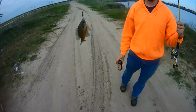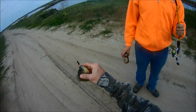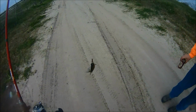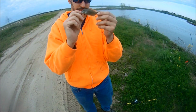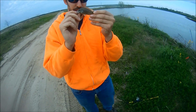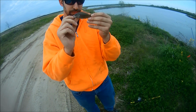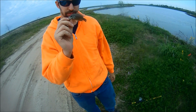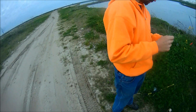Oh, you got yourself a bluegill. Hell yeah. Got him out of that pipe? Yeah, I'm just free lining. Free line. I'm letting it drift in there. Yeah, you're right. Well, that's huge, Alex. Oh yeah. What is that? It's a green sunfish? Yep. That's small. We could use that as a live bait. It's so small. You could let it go.